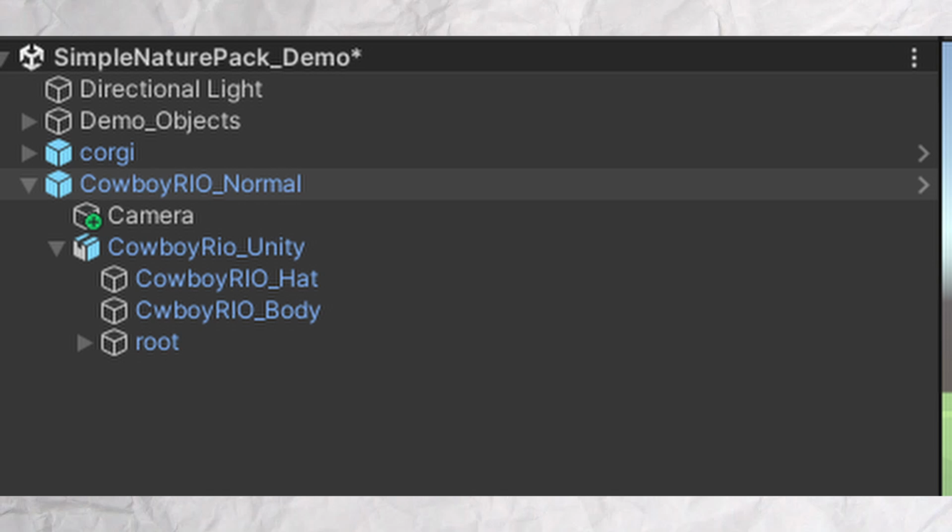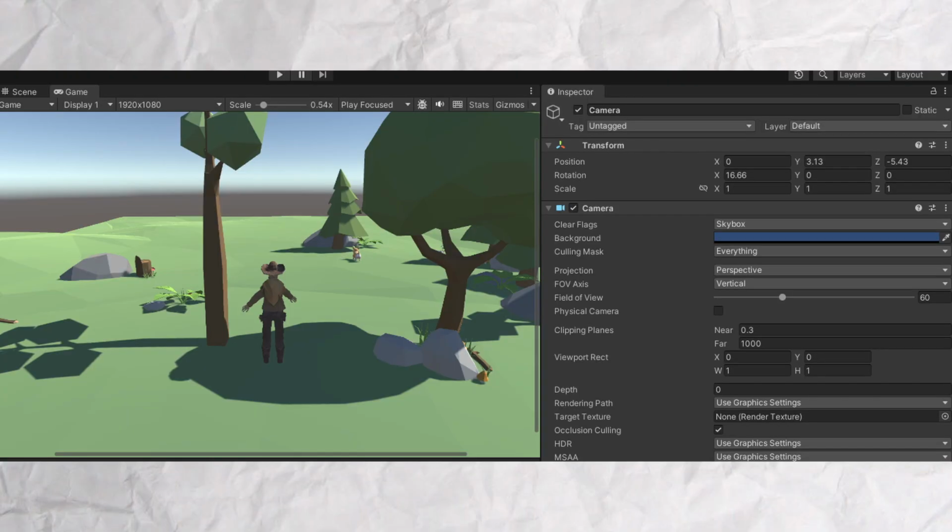And then we're going to set the camera to be a little bit above the player and a little bit behind, and rotate downwards. So like you can see in my scene, I set the Y as 3, the Z as -5, and the X rotation as 16 approximately. You can do something similar to that in your own game.